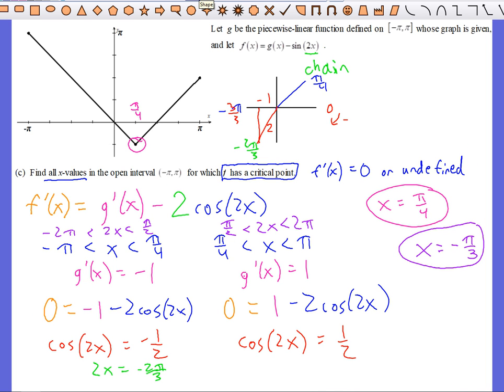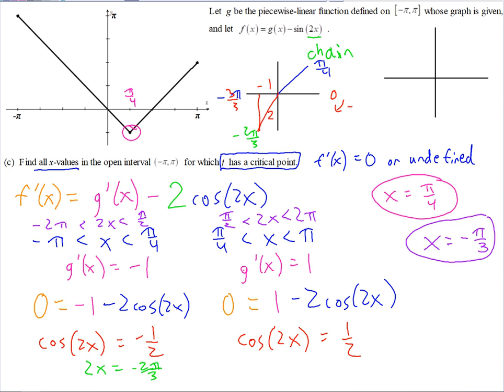And then over here, we look between π/4 and π. Here's π, 45 degrees, here's π/4. And we're looking for cosine being positive 1/2. So cosine is only positive in the first quadrant right here, where this side is 1 and this is 2. And notice, this is positive π/3. So 2x equals π/3. But again, divided by 2, we get x = π/6.